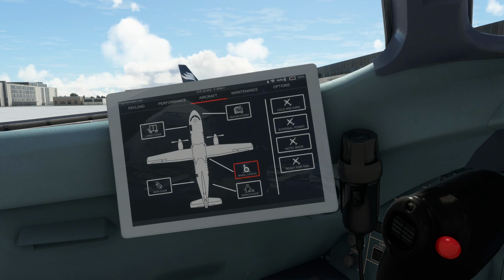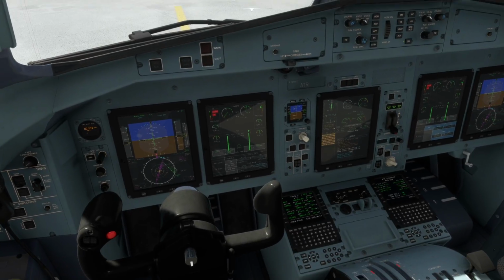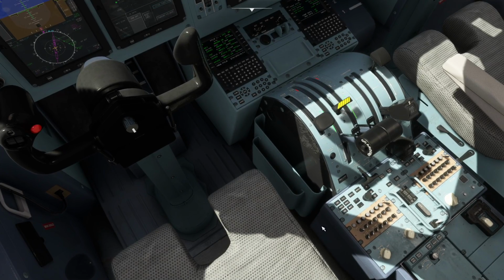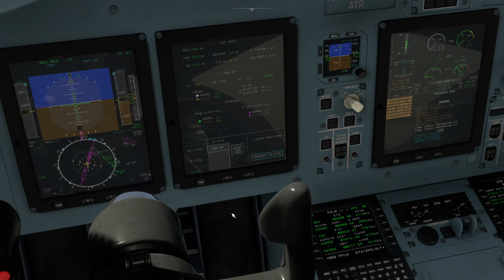And we go back into the cockpit and you can see on the EFIS screen, if we press perf down here, you can see all the stats about the aeroplane. And you can see there's a confirm takeoff data button, so we're going to go and click it. When we click it, the V speeds turn blue on the indicator, on the indicated airspeed meter.